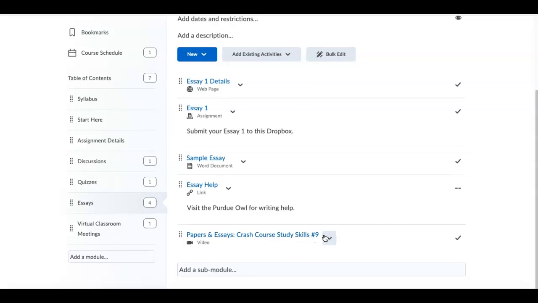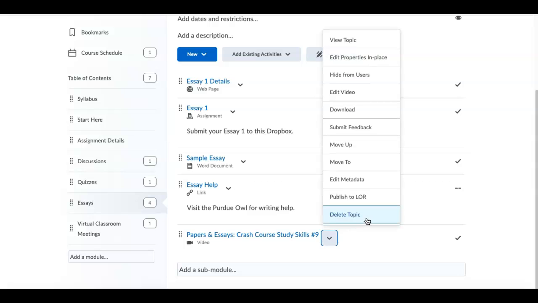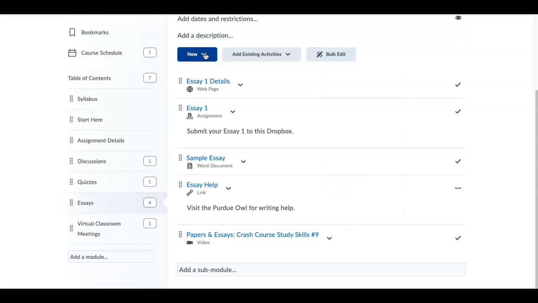To edit a video is a little different. If it's a completely different video that you want to add, in that case you'll need to delete the old video and then add a new video. You can't just simply replace those embed codes here. It's a little different. One of the harder topics to edit are these web pages.